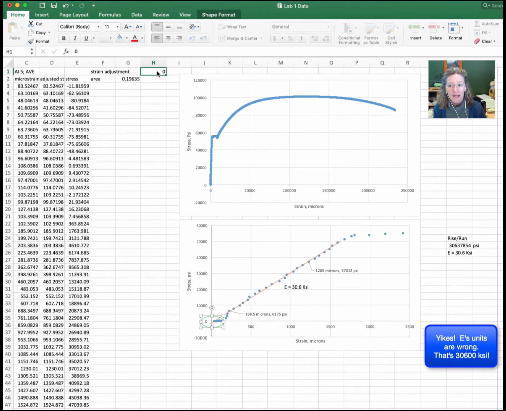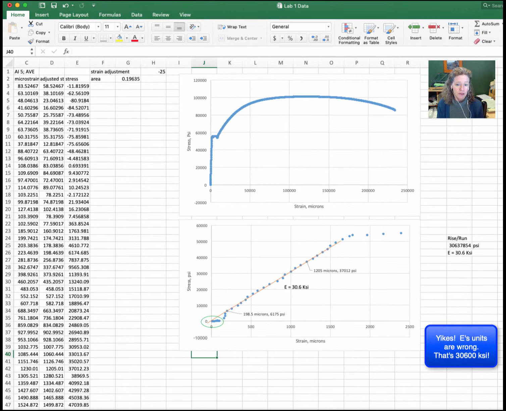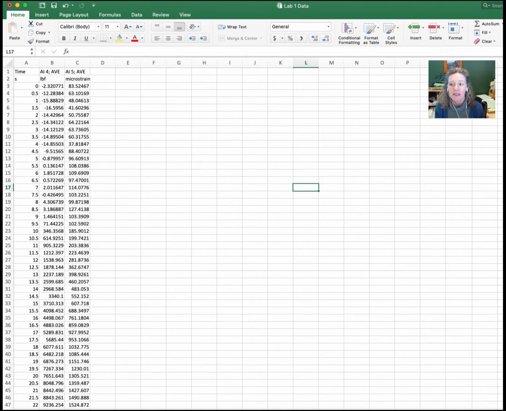And so I created a way to move my plot left to right so that when I then drew my line that I felt was the most best linear fit, I'd be crossing through 0, 0, so that I could determine the modulus of elasticity of this material. So let's see what that looks like on a sample plot. So we're going to create this plot, but we'll start from a clean version.